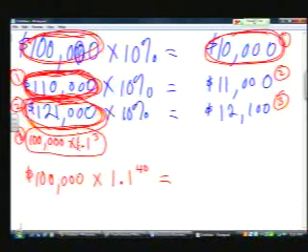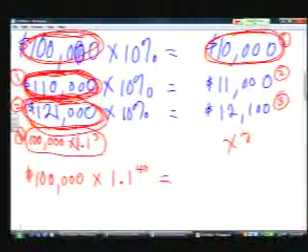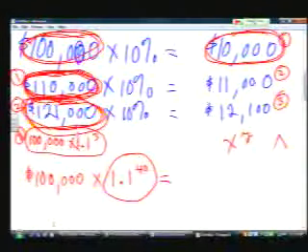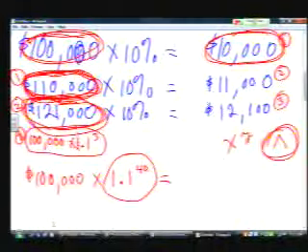So I can actually do this problem now. By the way, the symbol for raised to the power is called a caret. On some scientific calculators, it'll be an x to the y key, and on some calculators, you'll look for a little caret. So if I want to do this part first and times it by 100,000, I can take 1.1, hit the caret key, and put 40th power.